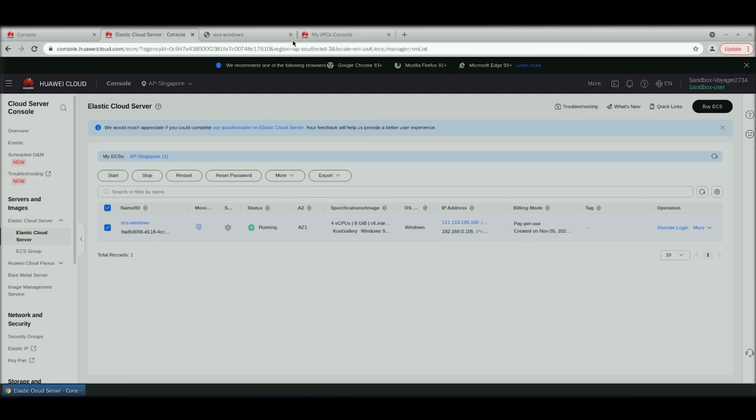So now that we have created a Windows machine, we are going to go ahead and create a Linux machine. So once again, we are going to hit on buy ECS.